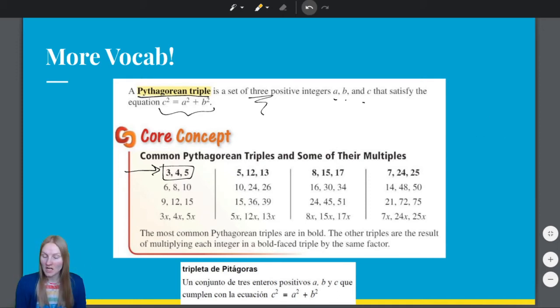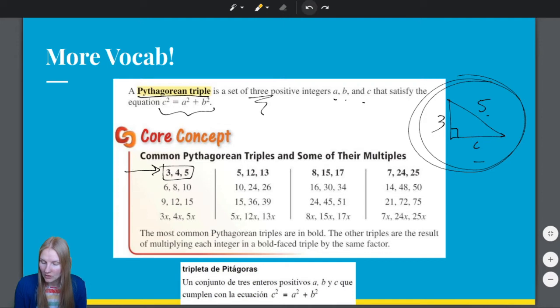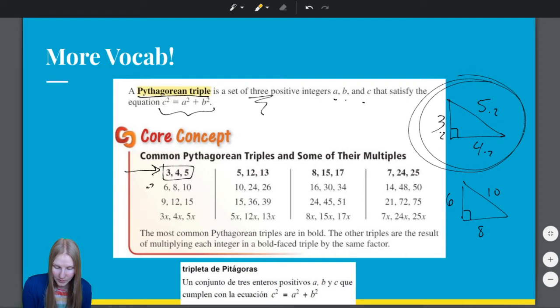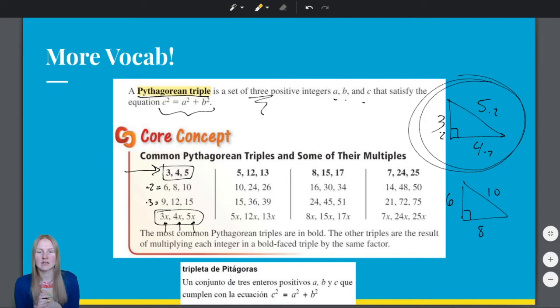And if you take a 3, 4, 5 triangle and you multiply it, right? So 3, 4, 5. If you multiply all the sides by 2, then we get a 6, 8, 10 triangle. That's still a Pythagorean triple. So this is just if you multiply by 2, if you multiply by 3, etc., etc. You take 3 times some number, 4 times that number, and 5 times that number, and you'll get another Pythagorean triple. So any multiple of 3, 4, and 5 will give you another right triangle.